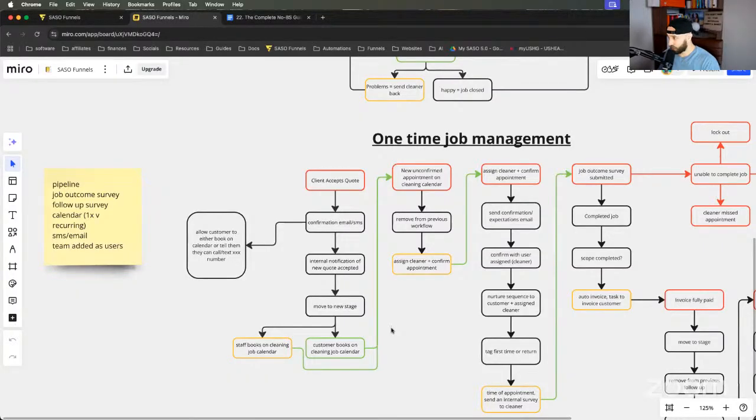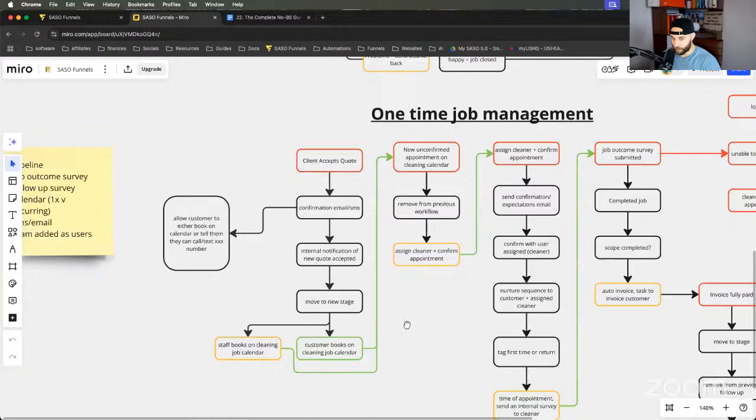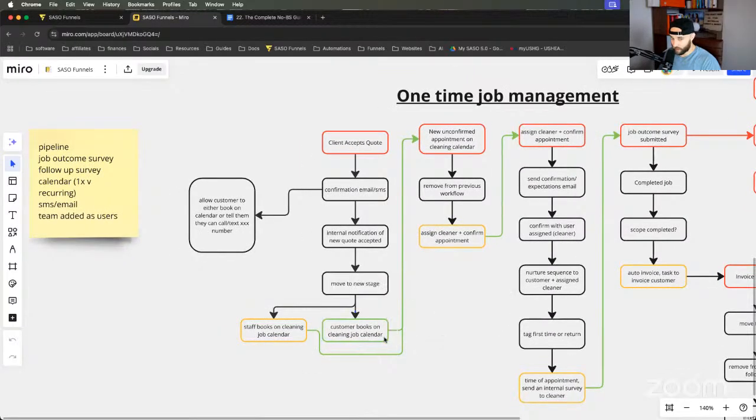So what this client of mine wants to do is he says, well, there's two ways that people book. Either they can book automatically on the cleaning calendar, green meaning the client can do it without your help, and yellow meaning the tasks that you're doing, or they call in and the staff books on the cleaning calendar. Those are the two options. You book yourself, or you call and we book with you, right? Okay. And he said his younger crowd usually doesn't want to talk on the phone, so they would prefer to book themselves. His older crowd prefers talking with somebody and confirming details, so they like to call in. And he said, well, how do I get them to both go into the same process? I go, perfect. You book them on the same calendar, because now it's not a matter of what calendar they were booked on.